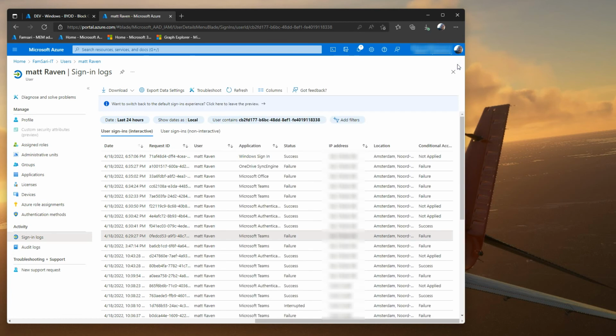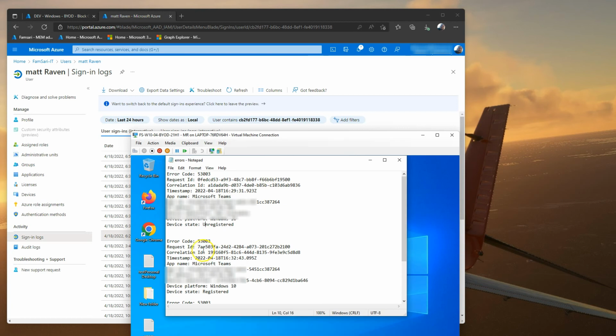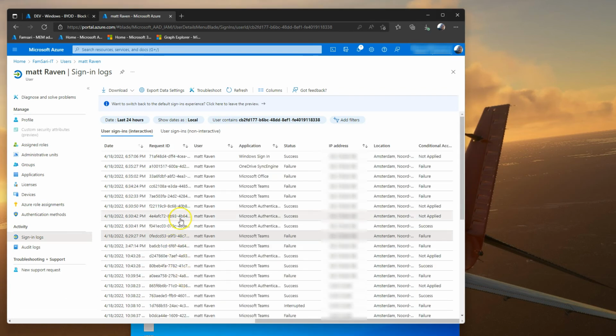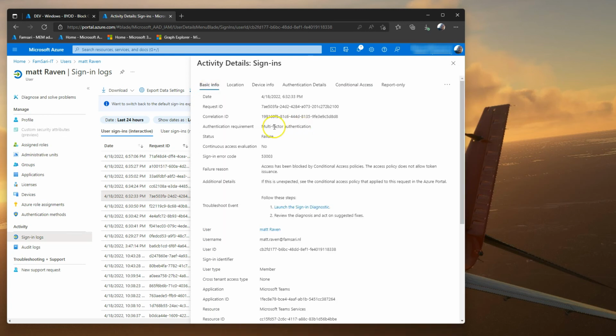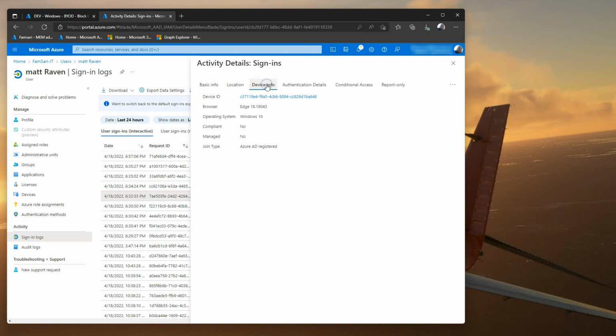Okay, now let's have a look at a situation where Matt did register the device in Azure Active Directory and see what happens there. So the timestamp is a little later. This one should be correct. Okay, let's start from the basics again. So status still is a failure. The device info now shows it's Azure AD registered.